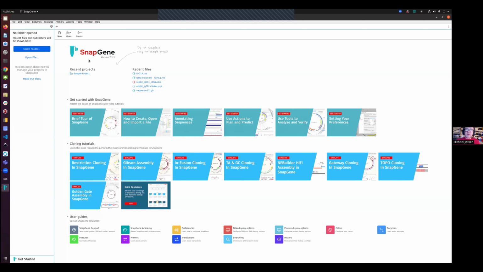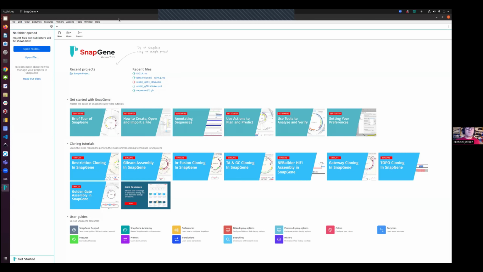I have to warn you that there are some bugs in this program, and some of these bugs are even preventing you from opening some files. So if you have some technical issues, get into contact with me. I actually submitted a bug report last week concerning some issues, like with opening some specific files. Okay, but let's get going.